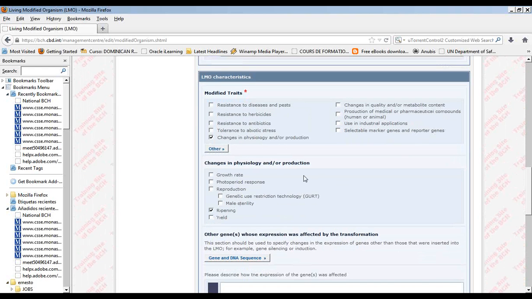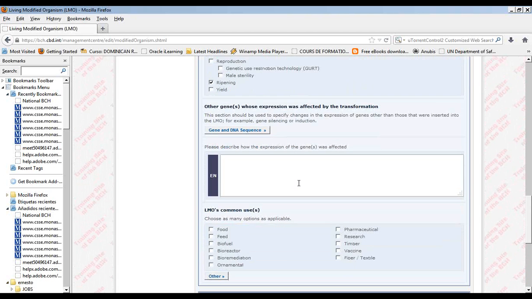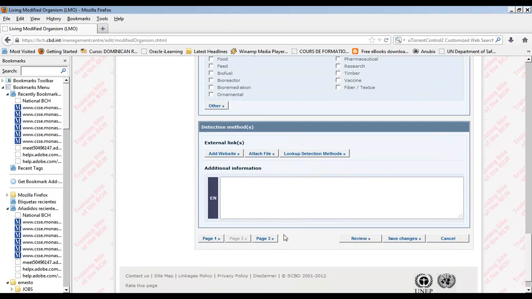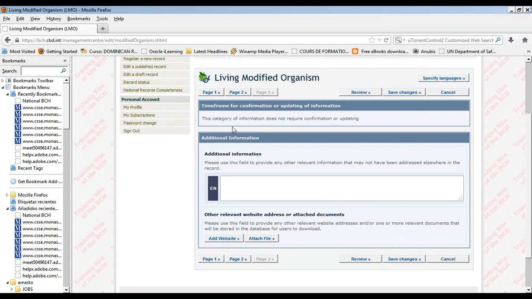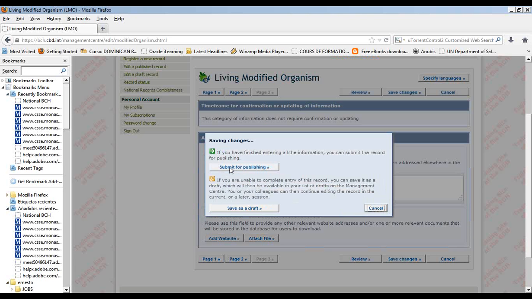Some notes, modify traits, and finally, let's go to page number 3. There is the time frame field, again, time frame for confirmation or updating of information. In the case of the LMO, there is no time frame mandatory. So we can save changes and submit it for publishing.